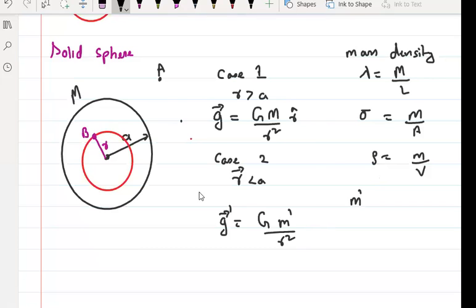Sneha, just think about it now. When you take this point B, for this point B, the field will be for which mass? The mass which is inside this red sphere, yes or no? Got it? That is your M dash. So can I say that M dash is the mass of the red sphere, which is basically the sphere having this distance r as its radius? Yes or no? Tell me, everyone.